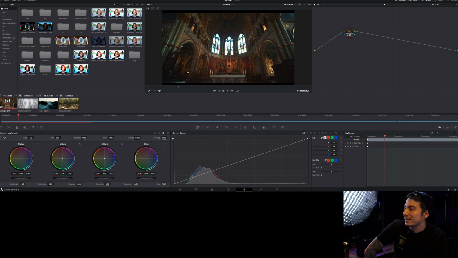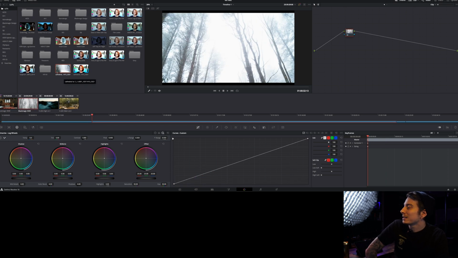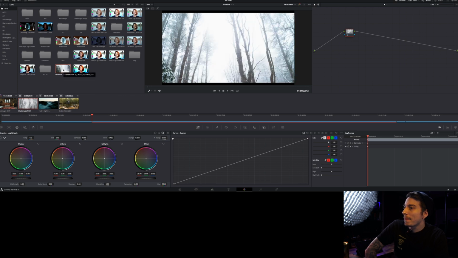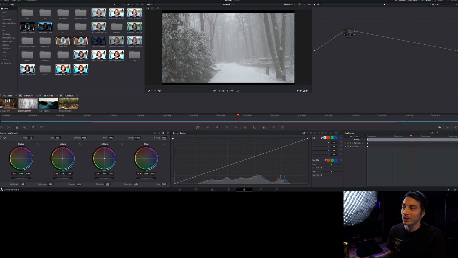If I wanted to add that same LUT to a different piece of footage, I would just click a different piece of footage, click on that LUT, and there you have it. And it adds it wherever I want it. So this is with our Cathedral LUT that we just made. I can toggle that on and off with Command D. That's what the footage looked like straight out of camera. That's what the LUT we just created does. And you can see the difference. It's like night and day.